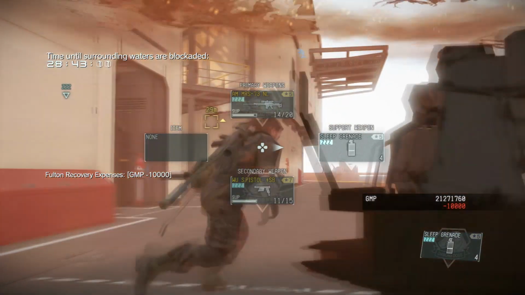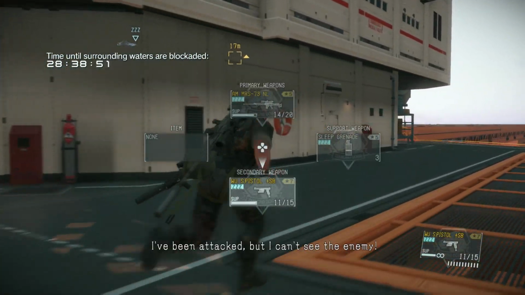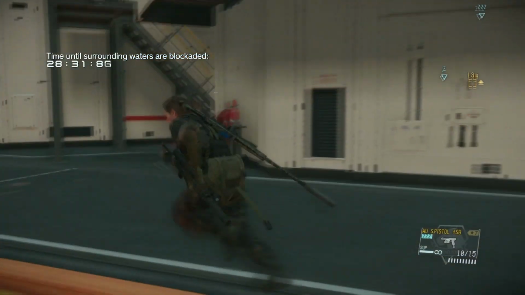So the anti-air gun is always going to be to the right, and I always notice that this guy sometimes avoids me and he'll mostly show up right there, but it's really easy for you to toss a smoke grenade, sleep grenade up there and take care of him.